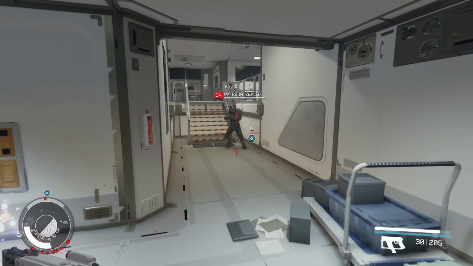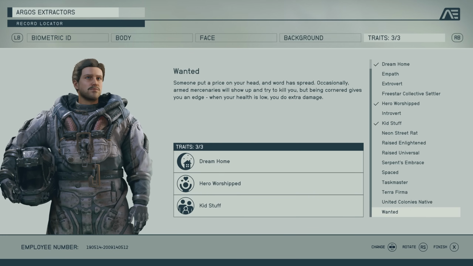Yes, I would definitely recommend the Wanted perk. It's worth it. Unless these bounty hunters are showing up every 2 seconds, I would 100% get the Wanted trait. It's probably more than worth the trade-off.